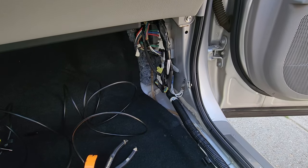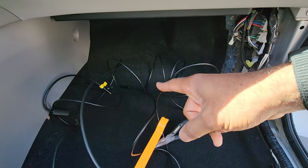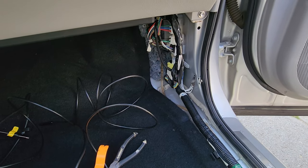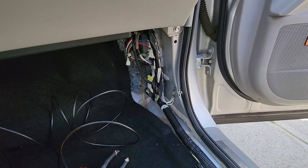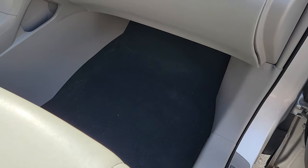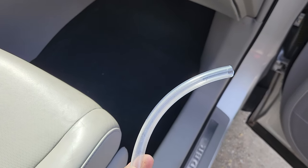The fix is not difficult and it's not expensive. I'm going to give you all the information you need so you don't have to buy an endoscope camera — though it's still a handy thing to have for 30 bucks. You're going to get a couple of flathead screwdrivers for popping off plugs. The only thing you'll probably need to buy is this: one-half inch outer diameter vinyl tubing, which you'll use to extend the tubes outside the vehicle. The driver side is already done; the passenger side is what I'm going to do for you guys.